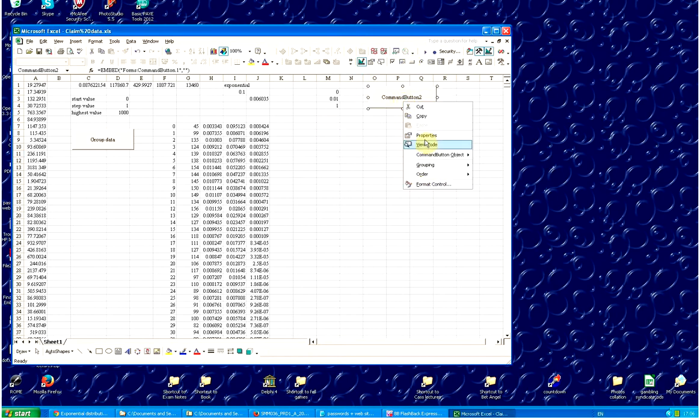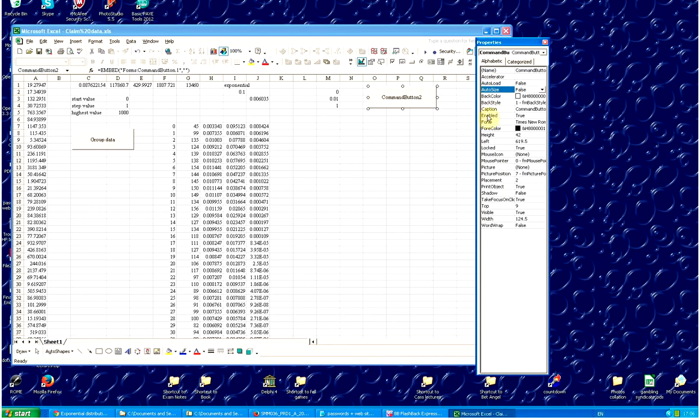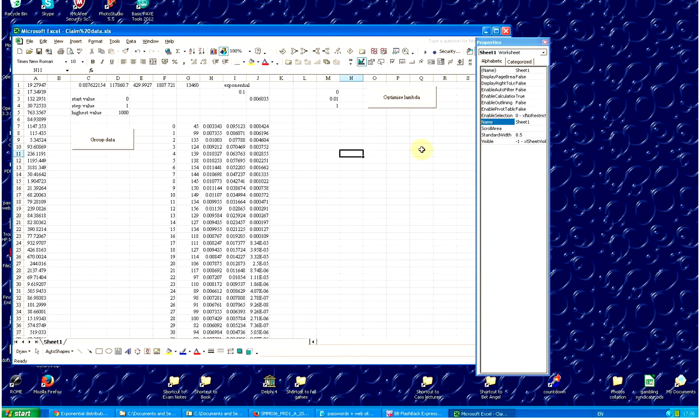So let's call this button search lambda, or call it optimize lambda. And we can start writing some Visual Basic.